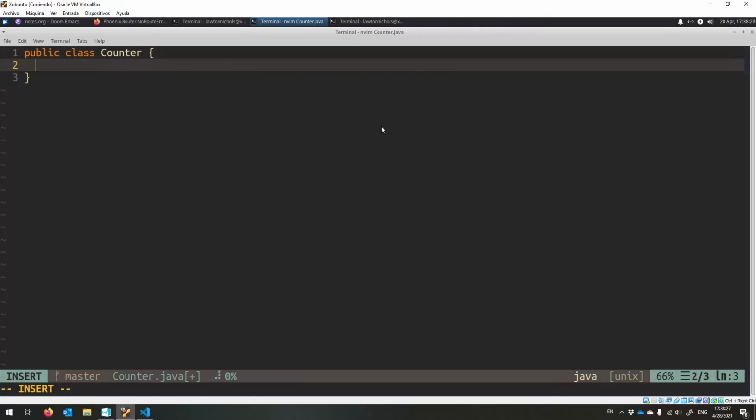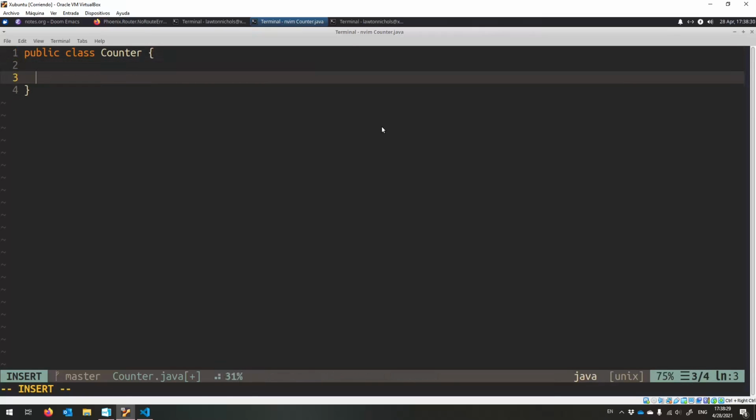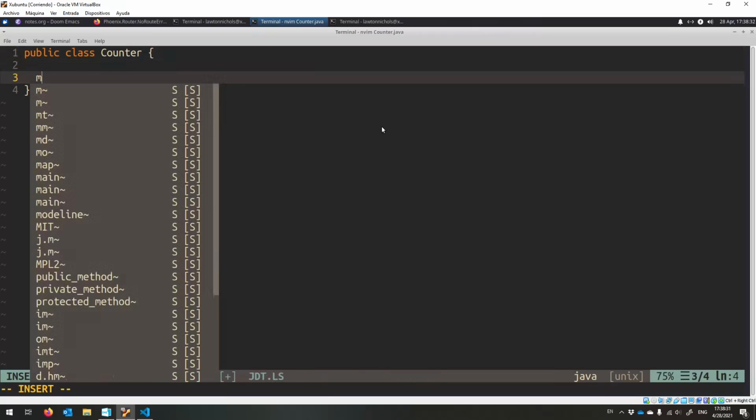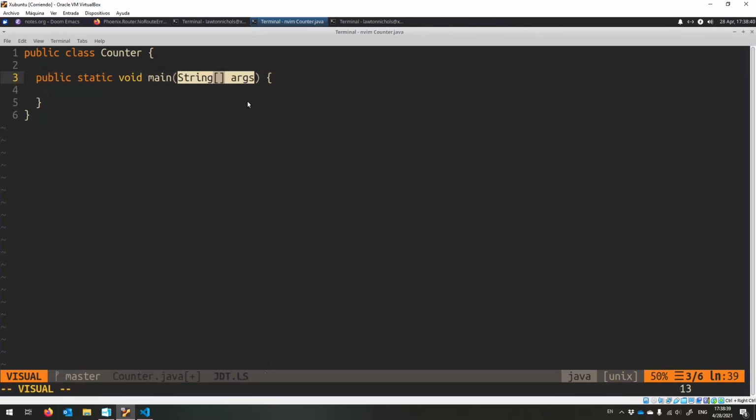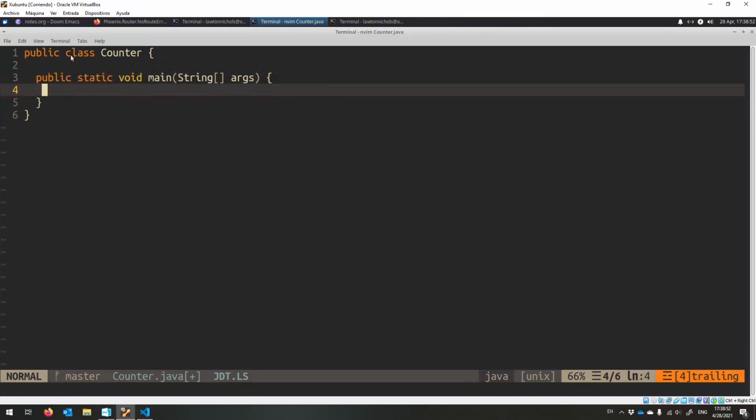And then if I ever want to print anything out, I need a main function as well. So I'll make my public static void main with the command line arguments, which is always required. You have to give this parameter to the main function. It's a static function, so it's not really part of any counter object. It just kind of sits on the side. That's the main function. The rest of the stuff that we do is part of Counter.